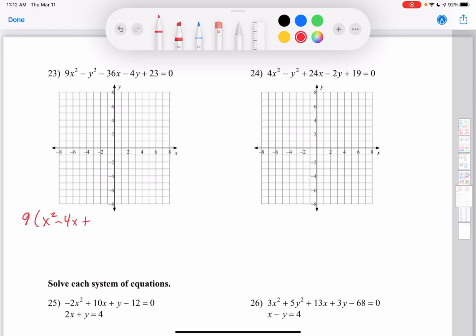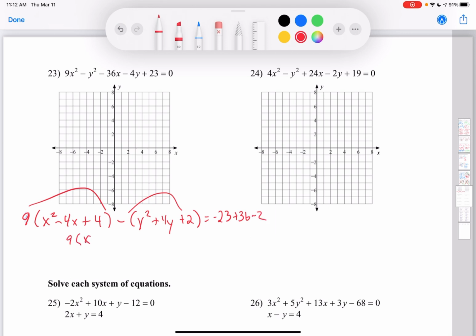Half of 4 is 2. 2 squared is 4. So there's the first part. Minus. So now I've got a minus, so I've got to factor out a minus. So I've got minus, and I've got to go y squared. It was minus 4, so this has to be plus 4y. And then complete the square, again, is going to be plus 2. And that's going to be negative 23. But we've added 36 because of distributive, and we've subtracted 2.